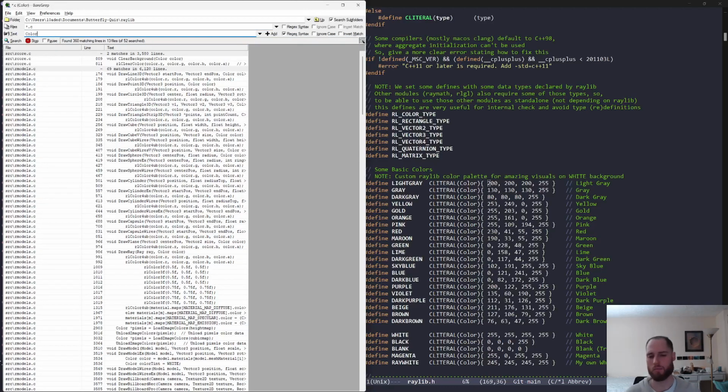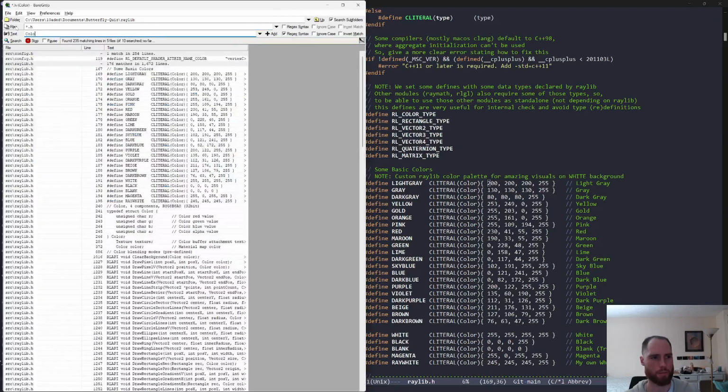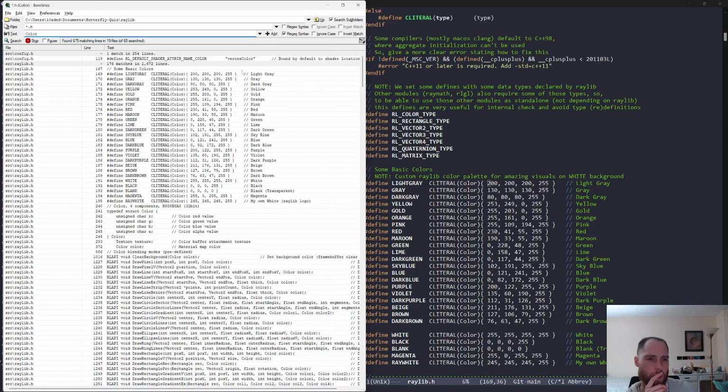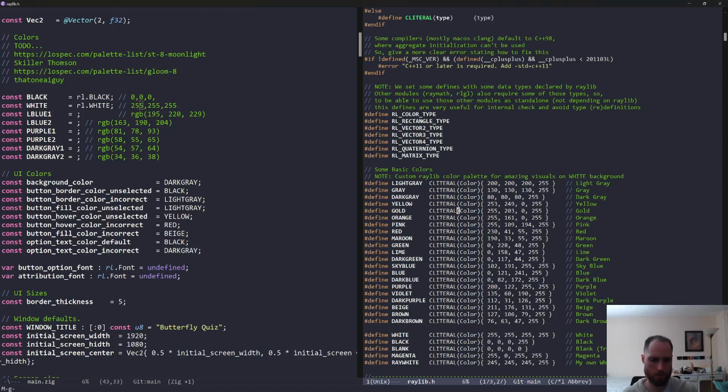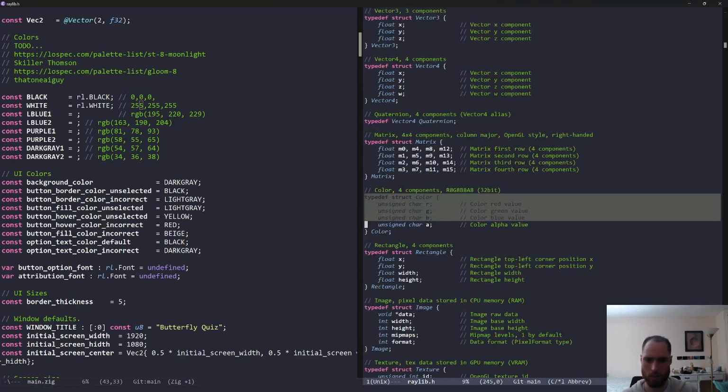How could we find this out? I'm pretty sure it's just rl.color and then you just pass it 4 bytes. I think that is all it is. Well, yeah, here it is.